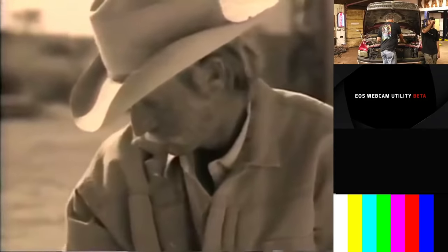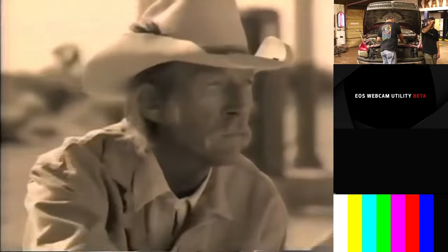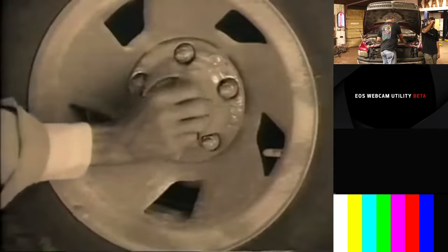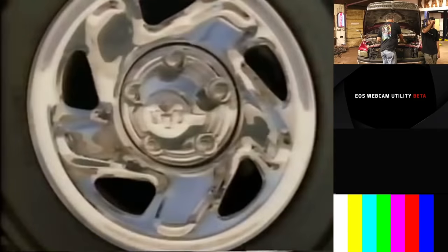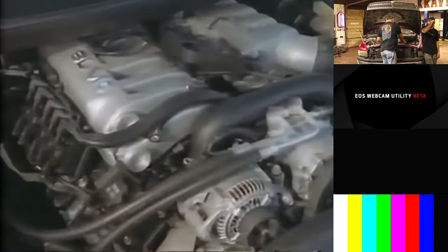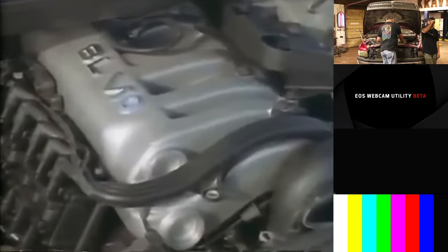Who makes the rules about pickups anyway? There's a new pickup that breaks all the rules, and it's from Dodge. Rules like four-wheel anti-lock brakes are for cars, not pickups. Dodge is the first and only full-size pickup to offer four-wheel anti-lock brakes. It used to be that for serious torque, diesel was the only choice, not with Dodge. Not only does Dodge offer the hard-working Cummins turbo diesel, but there's a full series of Magnum engines all the way up to the new Magnum V10.